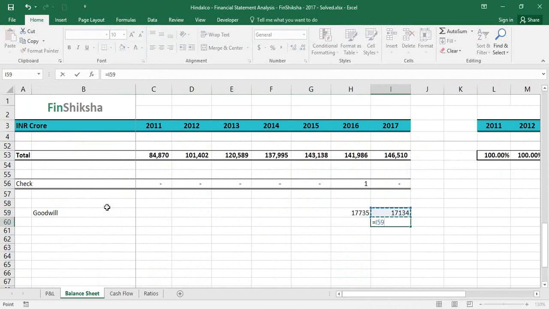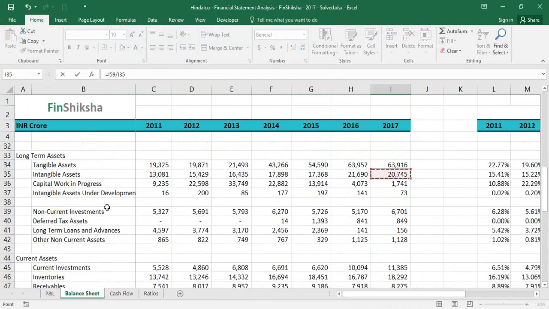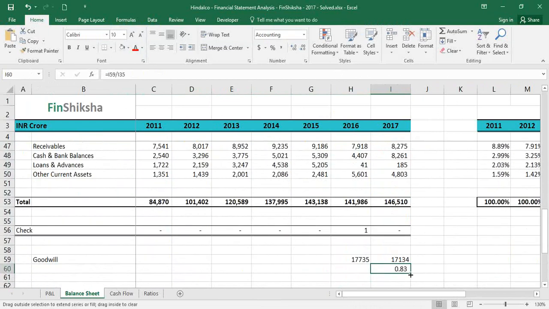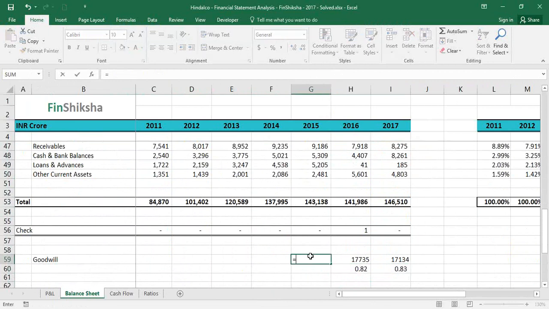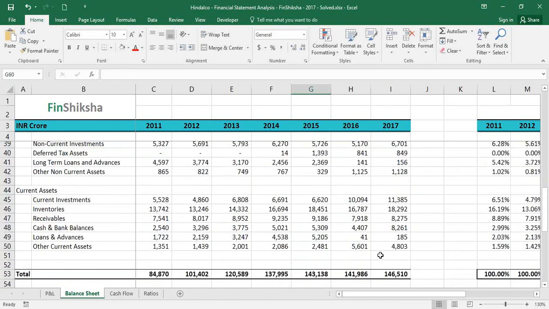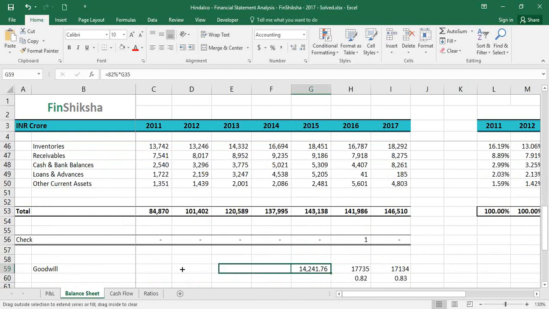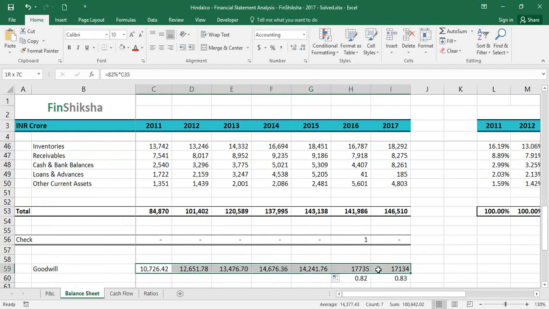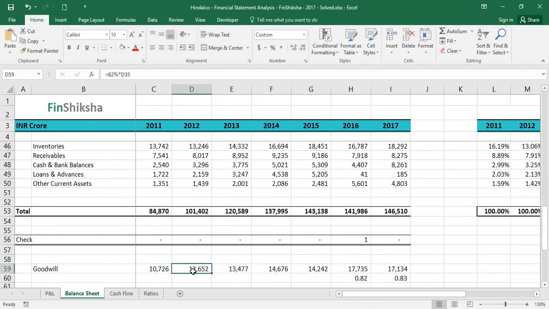17,134. Whatever this percentage is as a percentage of total intangible assets, around 83%. I'm going to assume that this 83% is going to be the goodwill number. So 82% multiplied by my intangible assets for previous years. That's because for the last few years we don't have this data available. And so that's why we are calculating goodwill in this kind of a format. This data would be available, but it is not stated in the current format. So just to bring it to current accounting standards, we are basing it back on 82% of the total intangible assets being goodwill.